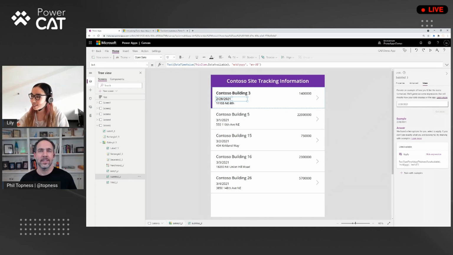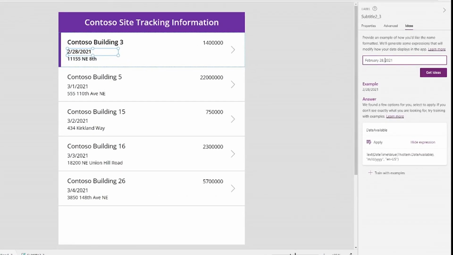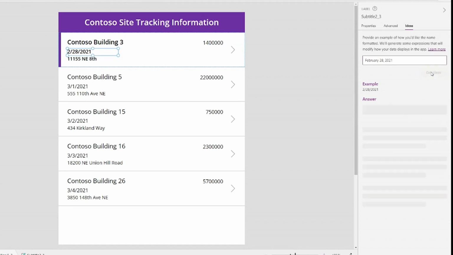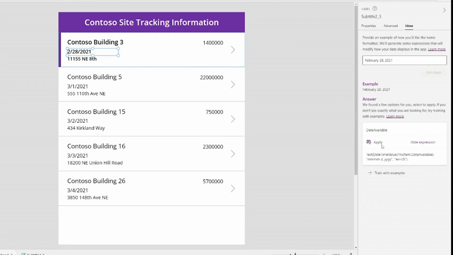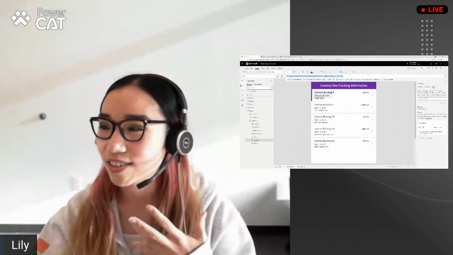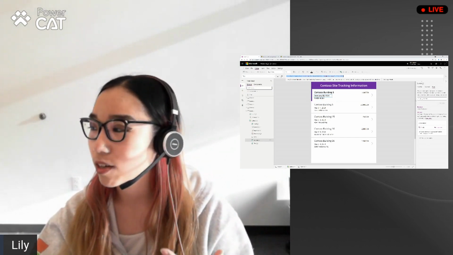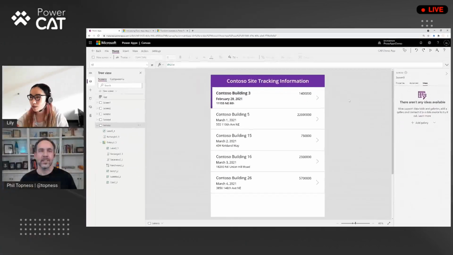So that was a simple example to just get us warmed up. And now let's go ahead and do something a little more complex. So let's say that I want to spell the full name of this date. So I can do that and click Get Ideas. And then again, I just need to click, and we can see we've got March 1st, March 2nd, and this makes it really easy to format dates. As a maker, you don't need to know how to write this or how to edit these things. You just got to provide an example, and we can generate that for you. Yeah, that is so much easier.